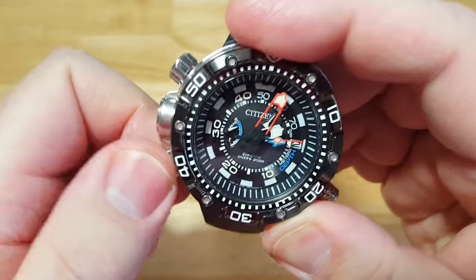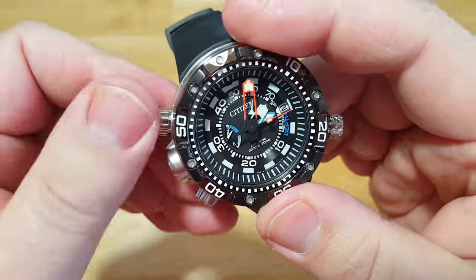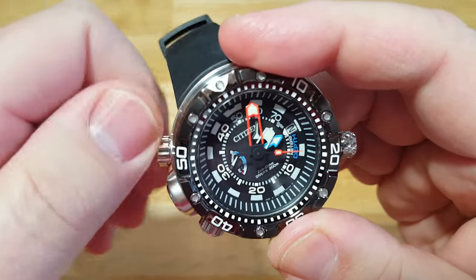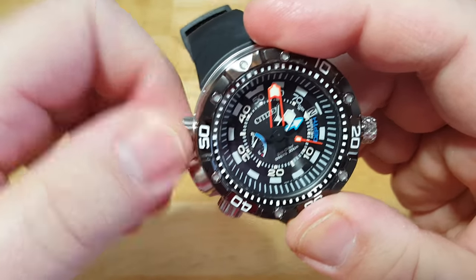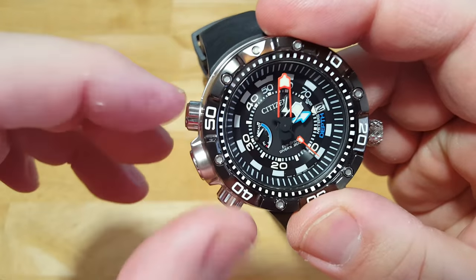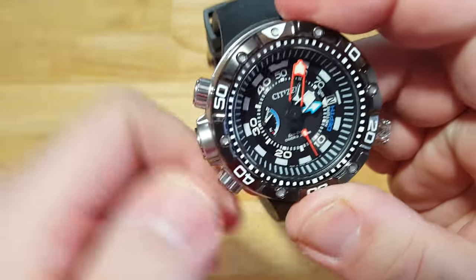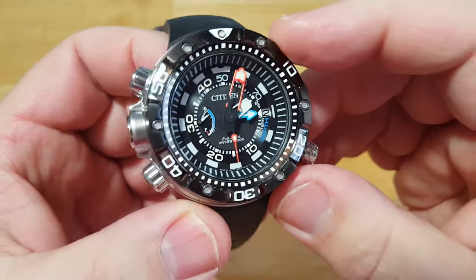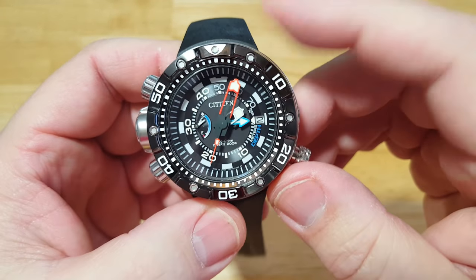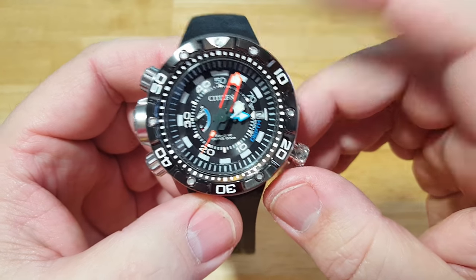Let's screw these back in. Now, these don't have any sort of pop. These basically just unscrew to allow you to push the crowns in, just like a regular pusher. So these don't actually pop out. These aren't spring-loaded. There you go. All right, so what else? We'll talk about the loom here in a minute. I'll show you a nice loom shot and I'll try the watch on.